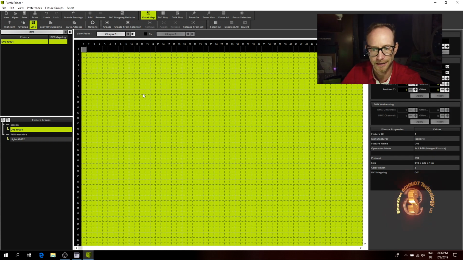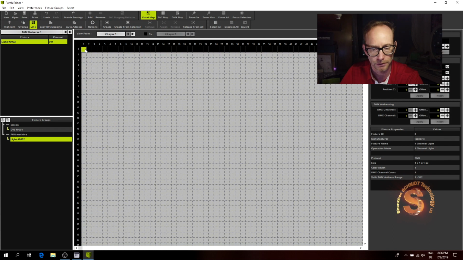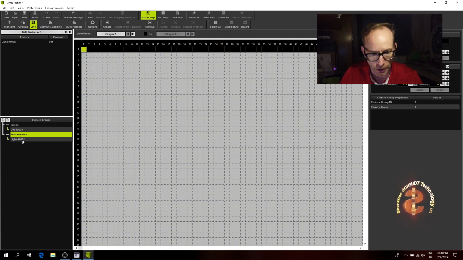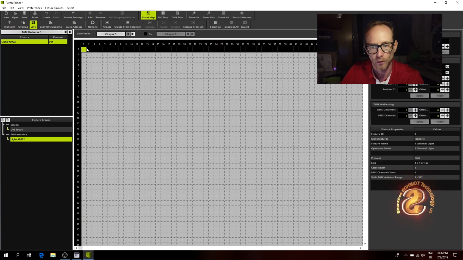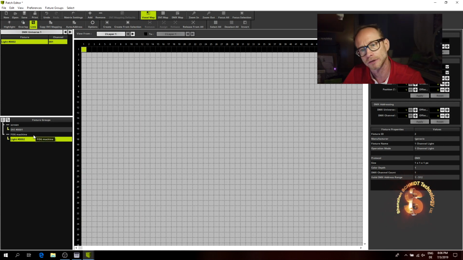In this example I have a one channel fog machine, which I have called fog machine. It's a one channel light, and we can use it for a fog or a strobe or something else.